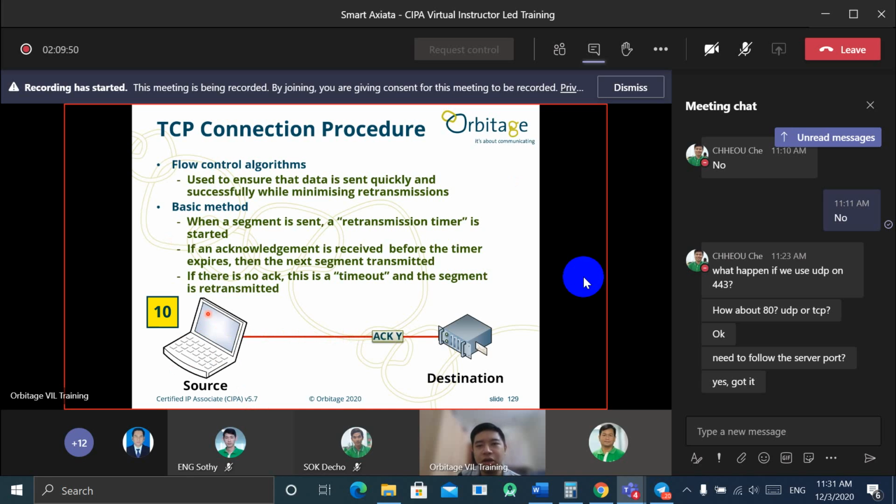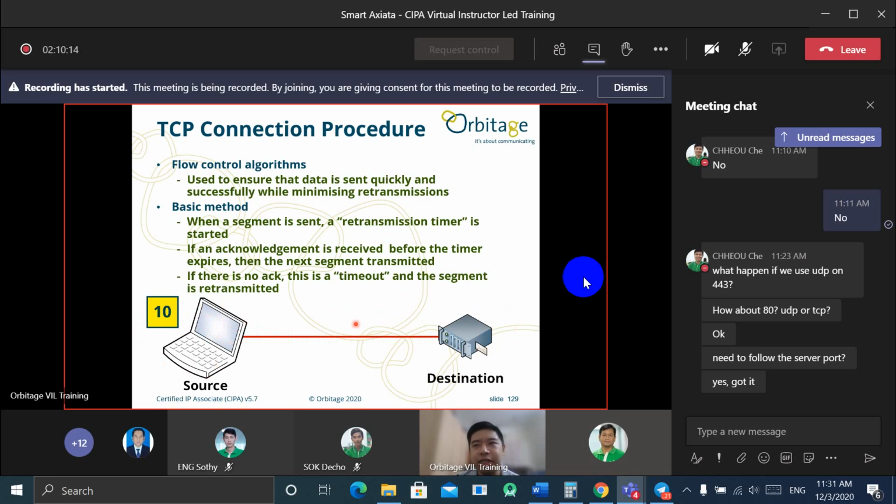So when they send the acknowledge, every time, if you see the numbers here, there is a countdown, right? Every time they send a message, they are expecting an acknowledge message from the destination.